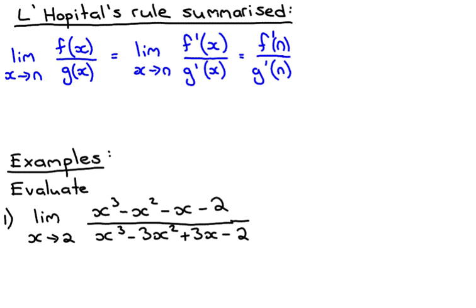We can do that provided, it's very important, provided that when we sub an n into our original to get the limits, we actually end up getting 0 over 0. We're not taking into consideration all our indeterminate forms here, but we take into consideration the one which we deal with in AP Maths. So now let's go and apply it to an example.